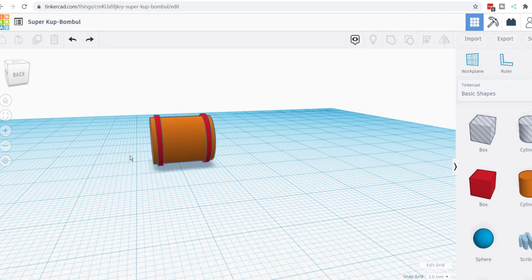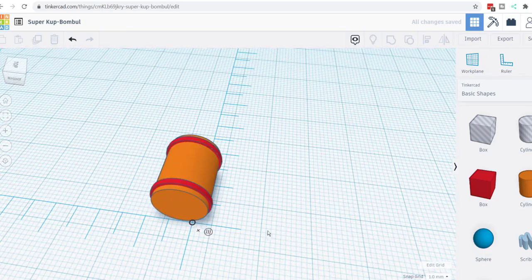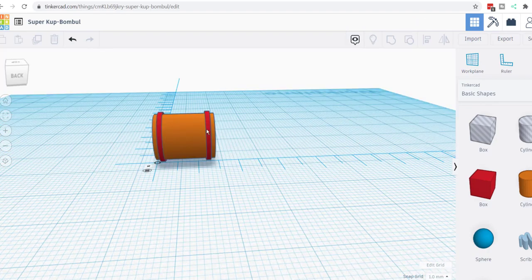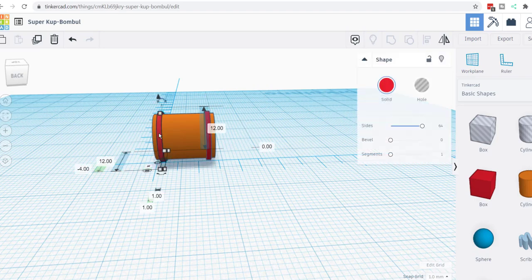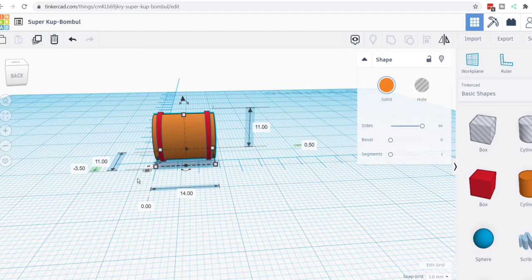Now if you want these exactly spaced on your tank, there's a ruler function here in Tinkercad. You left click on that and drag it out to your plane. And now you can see you have a ruler where you can determine where the spacing is on your tank and the bands. And you can click on them and it'll tell you, like right here for example, that's 12 millimeters from this 0 point. And then this one would be 1 millimeter from 0 here. And then it'll also tell you the orientation of your tank itself. So just something FYI there.